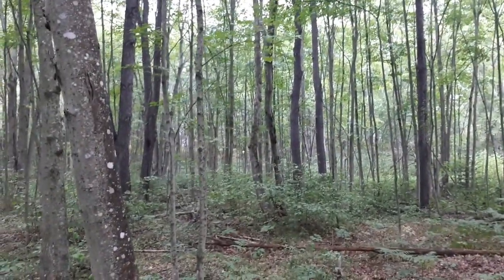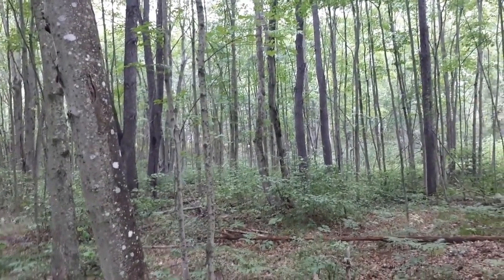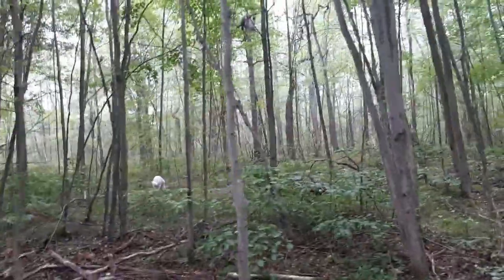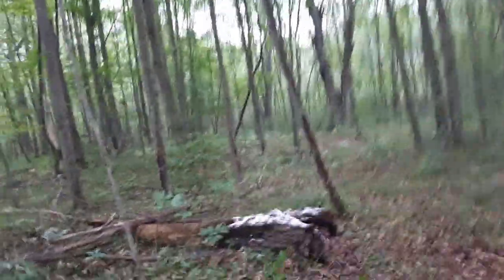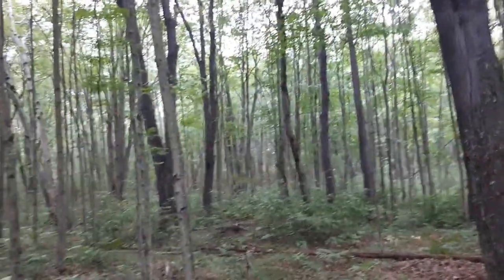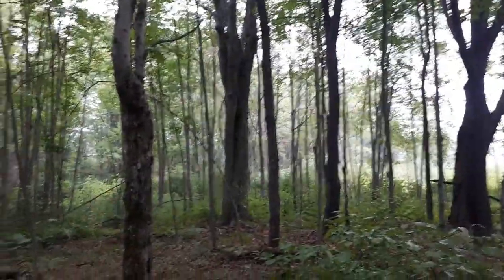It's a pretty good area for deer. Way over there, might be able to bank it out. Bright white spot, that's my hanging feeder that we were working with last year. This is a really nice area for deer though. As you can see, lots of open area. They feel safe in here because they've got the big hardwood swamp along that side. They've got a big ridge along that side they can take off and get to the other side of. The other side of that ridge is the creek.